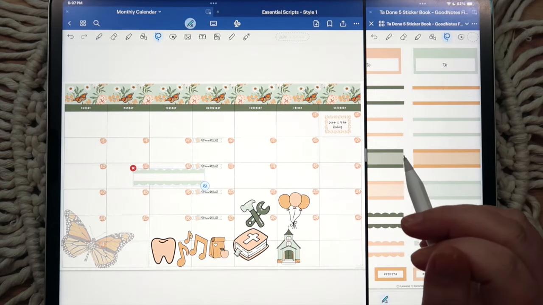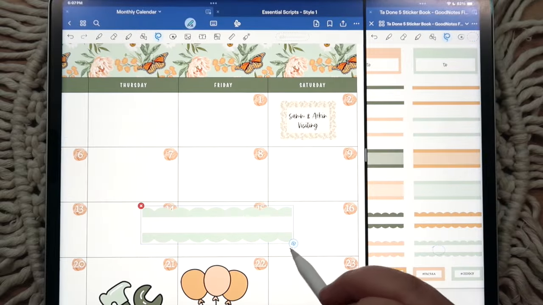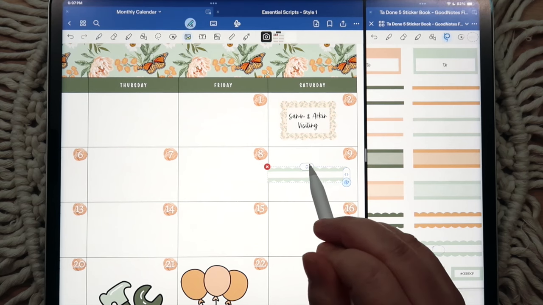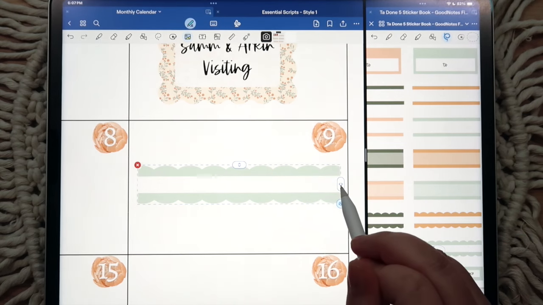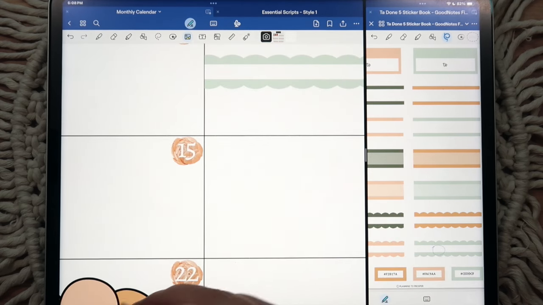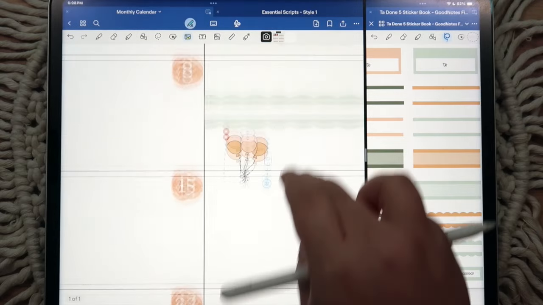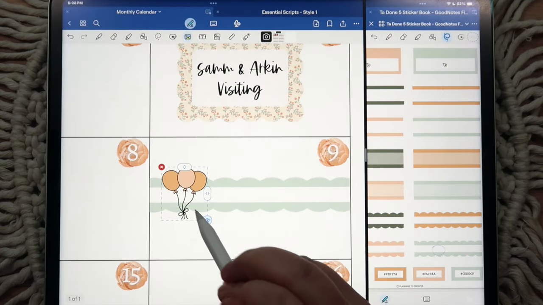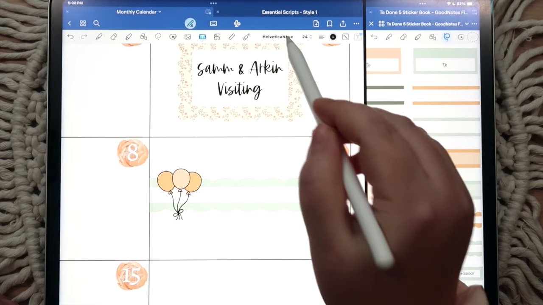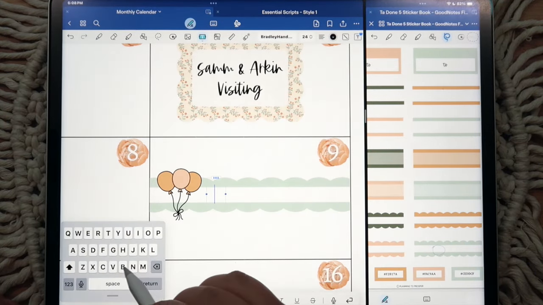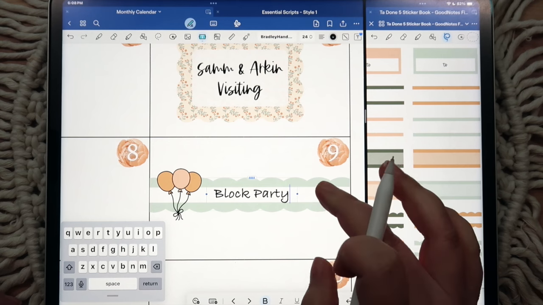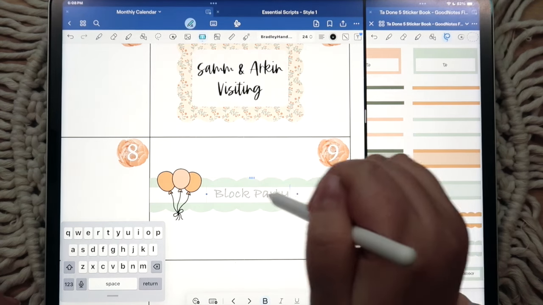I think I'm gonna do, for the block party, I think I'm gonna do this one. Super excited for our block party. We got a dunk tank. And we're getting a couple bounce houses, one for the littler kids and then one for the bigger kids, because the big kids tend to be crazy and we didn't want them hurting the little kids. But we're gonna have a big block party. We did this last year too, it was really fun. So I'm just gonna put here, block party. We put out a whole bunch of tables and get food and all that kind of stuff. And yeah, it should be a really good time.